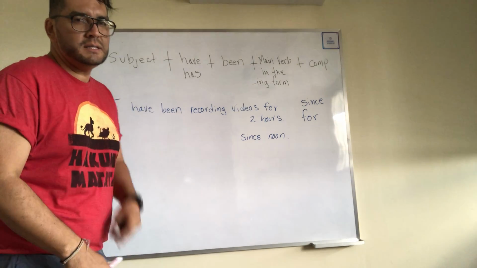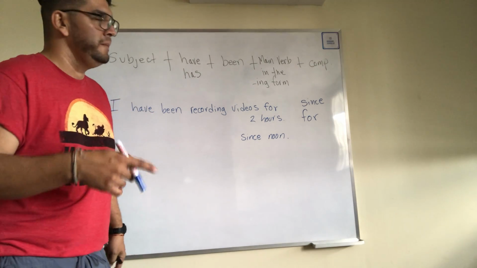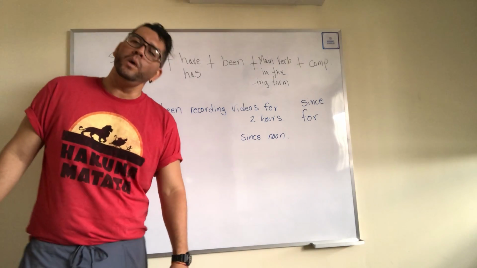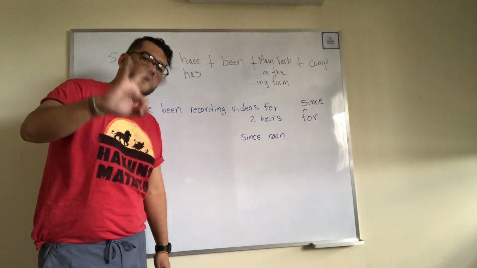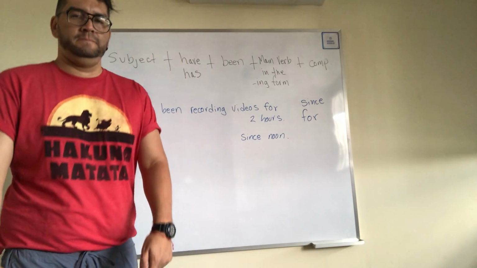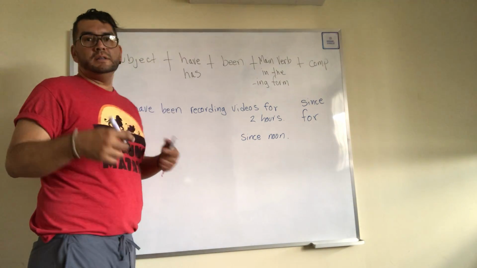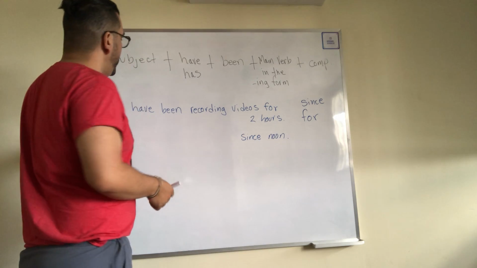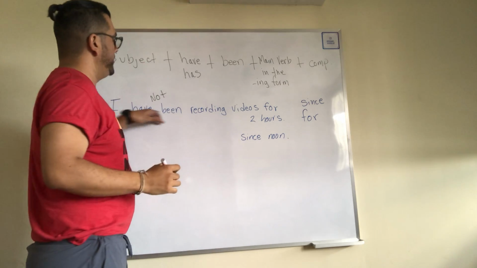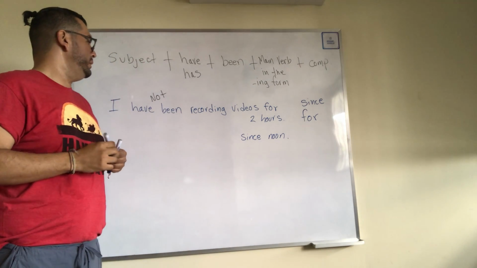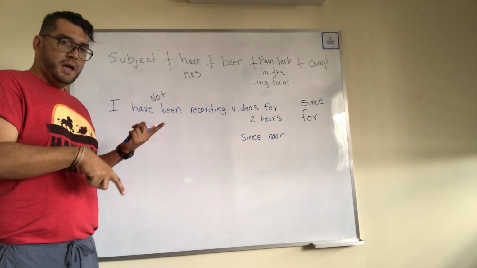What about the negative sentence? Again, the negative sentence is very easy because we only use the adverb of negation. Which is the adverb of negation? Clue. It only has 3 words. Tell me, what is it? What is the adverb of negation? Yes, it's the word not. Okay? I have, and I put it here. Between the 2 auxiliaries, I'm going to put the adverb of negation not to make the sentence negative.